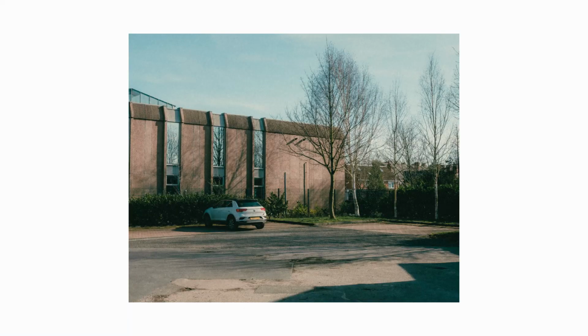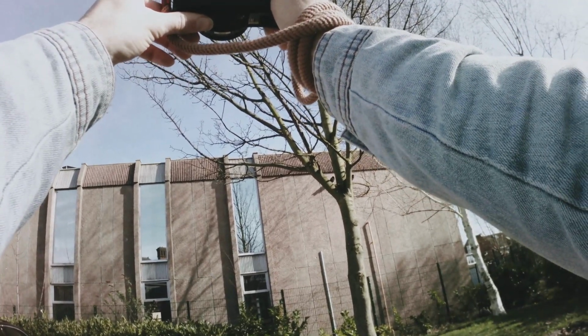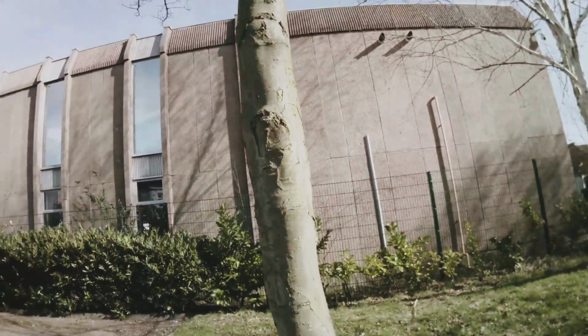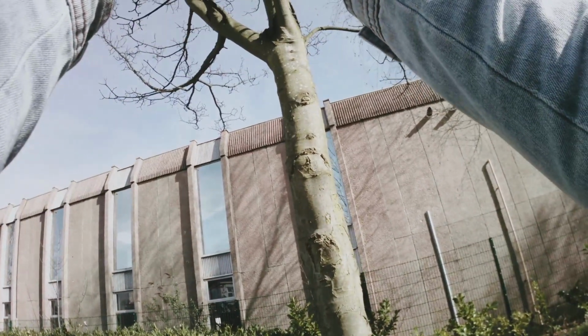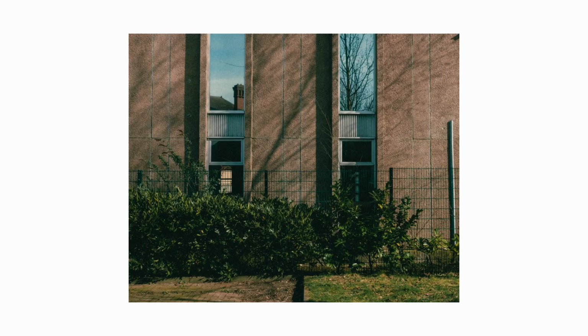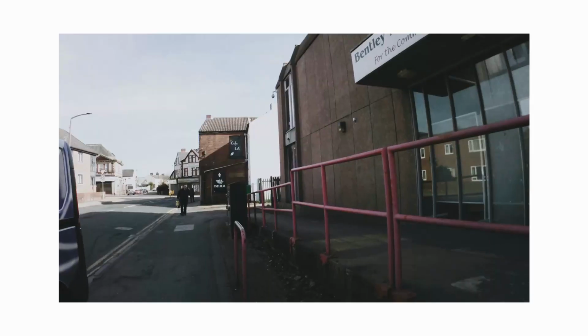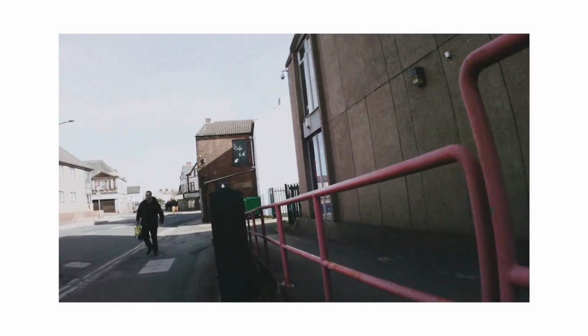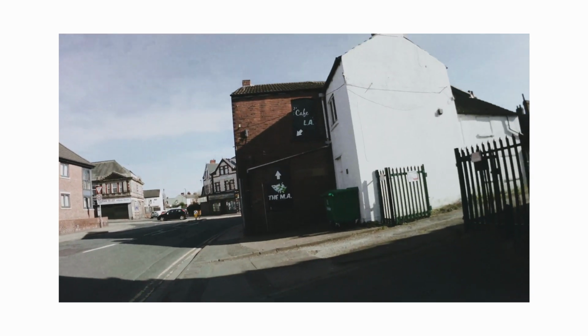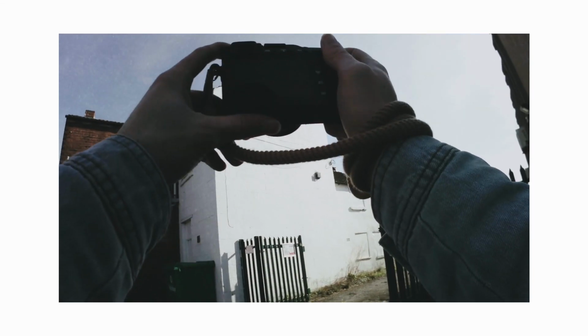So the focal length is 27mm, which works out at about 41mm full frame. Obviously it's sitting in the middle of a 50 and a 35, which are my two favourite focal lengths, especially at the moment, for street photography anyway. Having this sat right in the middle is nice. Sometimes when I'm shooting my 23mm, which works out at 35, that can be a little bit too wide, and then the 50mm can just be a little bit too narrow. So this is sort of the happy medium.